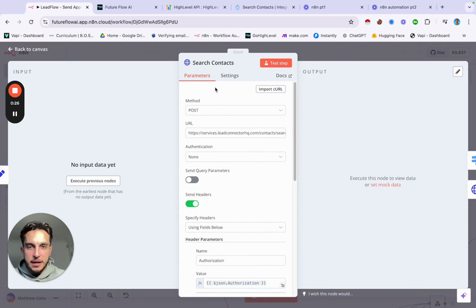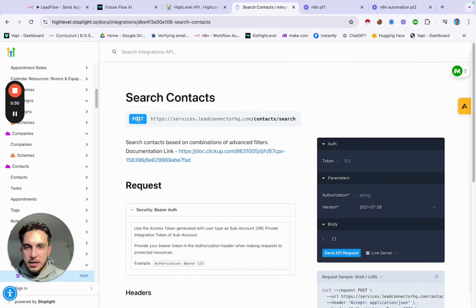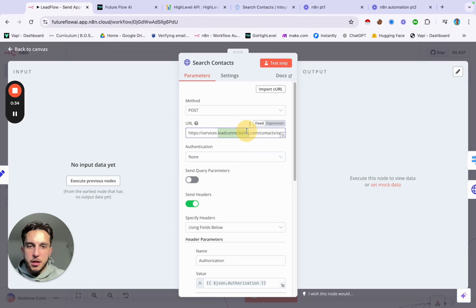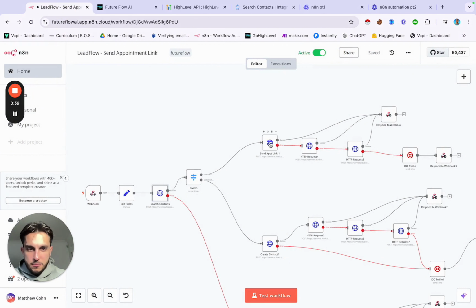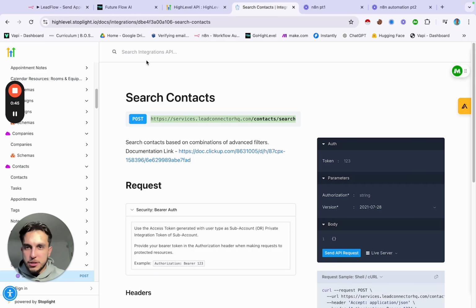Really simple, okay guys? In search contacts, this URL here, we just copy it and then we paste it. Same for this one. We're sending messages in GoHighLevel. So let's just do this.